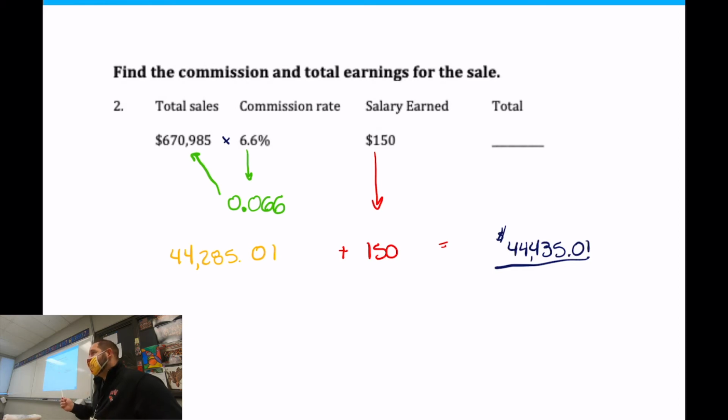All right, questions on this one. Okay, I probably won't have a story problem on this. Not like the last one where it's like Keith made this, blah blah blah. I'm not going to have that. It'll be just something real cut and dry. Make a sale, do commission, make some salary, add to it.